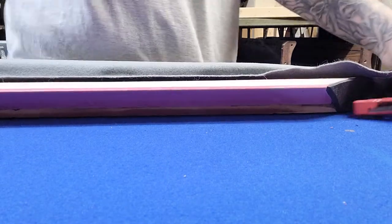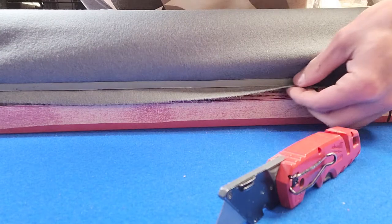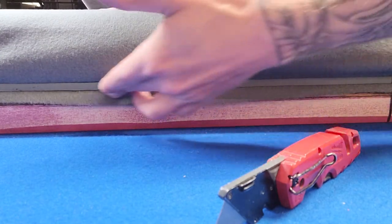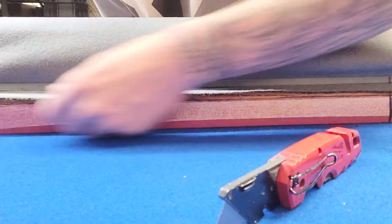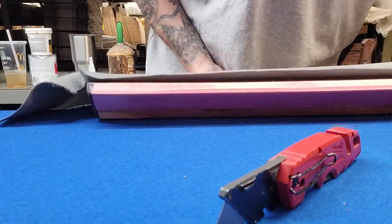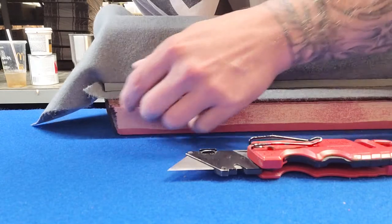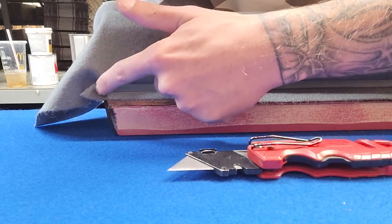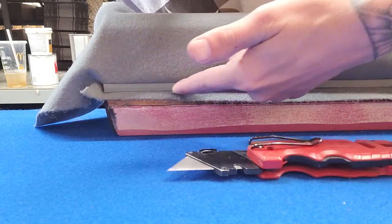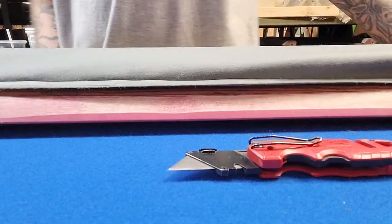Then I'm going back over to the other side. We're going to cut this right here. We're going to cut this off. This excess cloth, you don't need this. We're going to cut all of that off. So starting down, I go from left to right like reading a book. So what I'm going to do is this end of the V, this part right here, I'm going to cut along this edge and down the end of the feather strip. So hold on. Let me go ahead and do that.